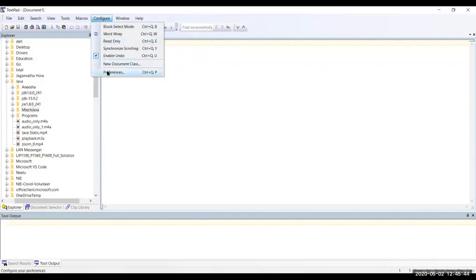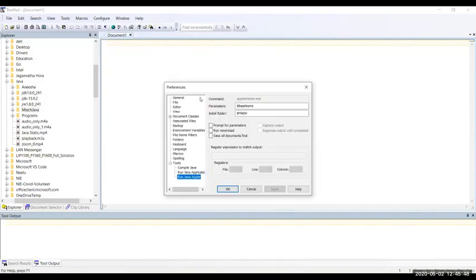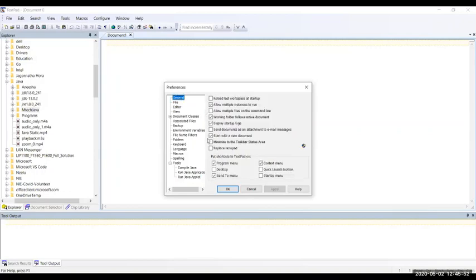So come to Configure and see what needs to be done. Under Preferences, you have these things show up, like General. What are the general things that can be done over here, like reload last workspace at startup, allow multiple instances to run, all these things that make sense for you to set up. Please check them, and what doesn't make sense, uncheck them.